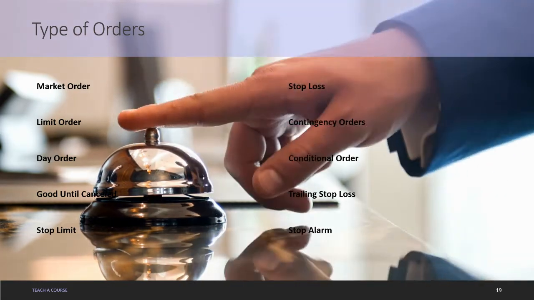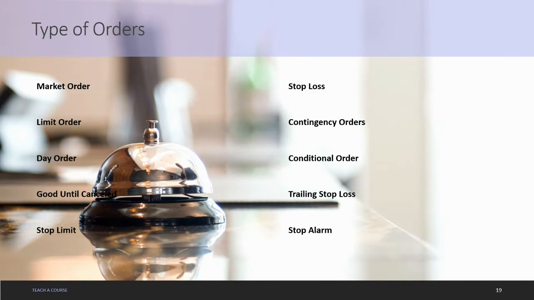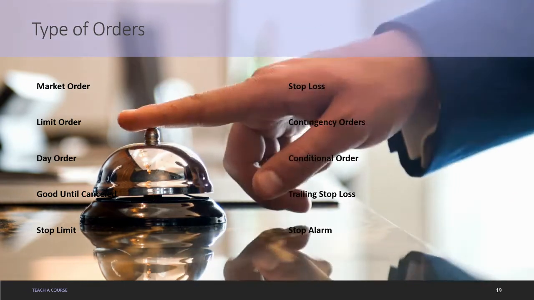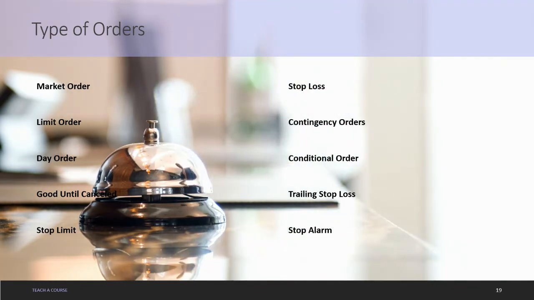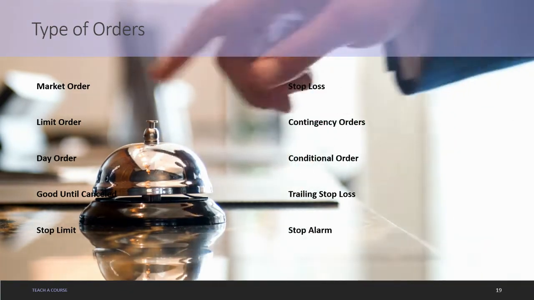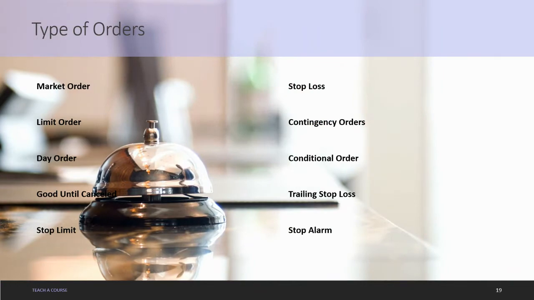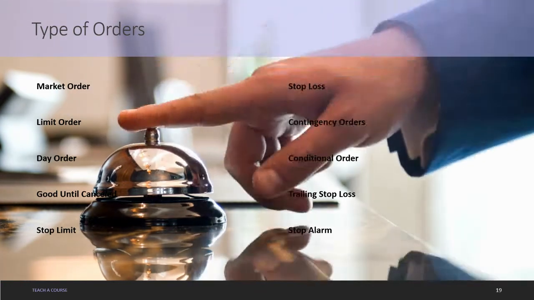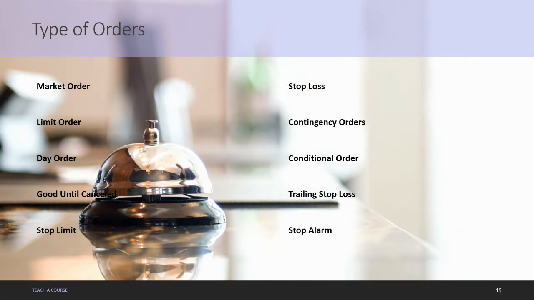Next, limit order. Using a limit order to place trades will allow greater control of your buy and sell orders. A limit order will give your brokerage platform a set price at which to buy or sell that stock or option. So for example, you want to buy 1,000 shares of a stock at $30 a share. You would set a limit order for $30. Now you have told the system that you will pay $30 or less per share for stock XYZ.